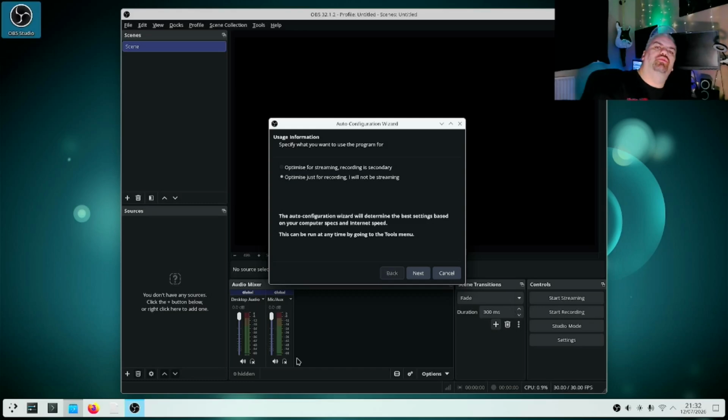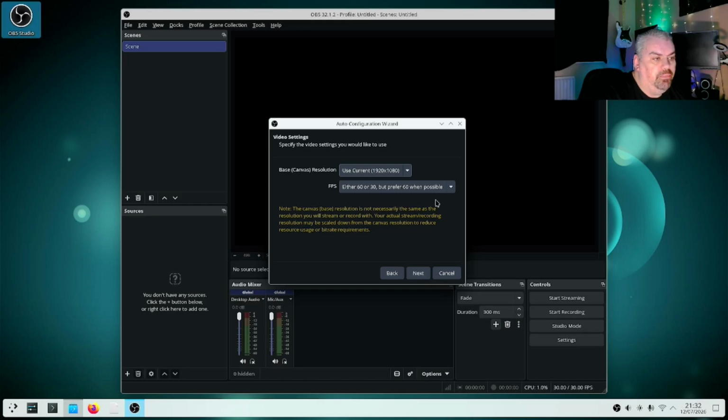Okay, I've just opened OBS at the moment without a camera. There is a way to test it without having to input a camera, and that's through the Auto Config Startup Wizard. I'm going to set this just for recording because this is going to get uninstalled straight after anyway. 30 frames per second.